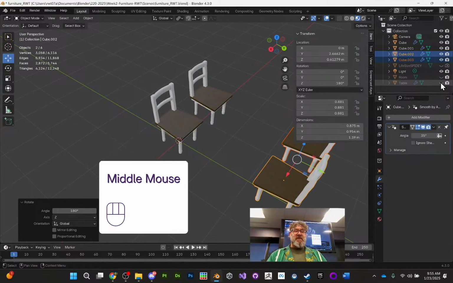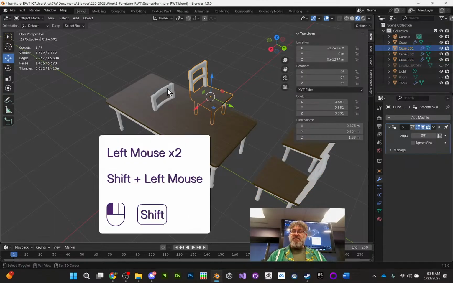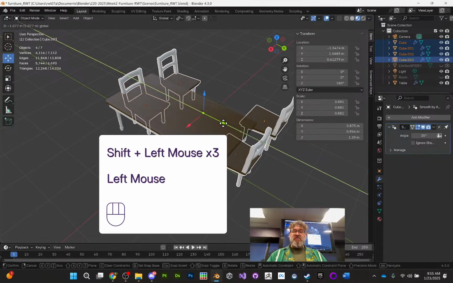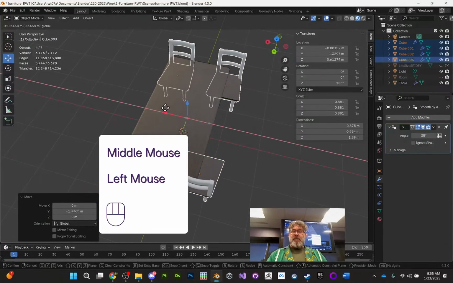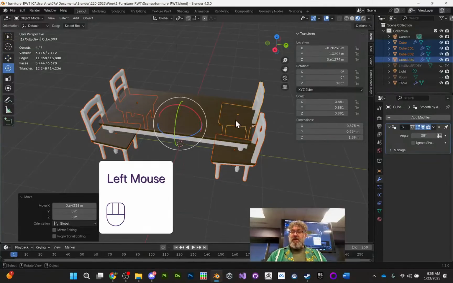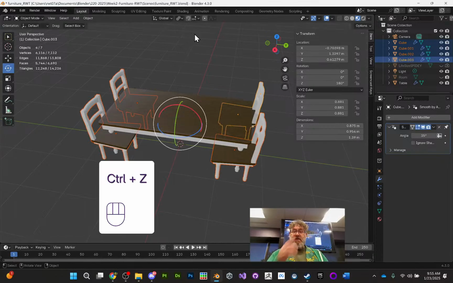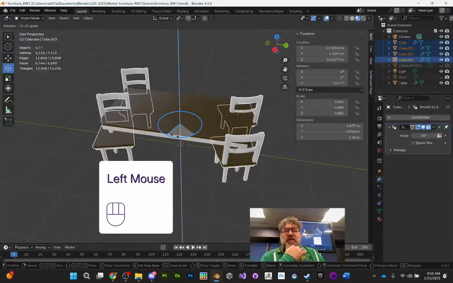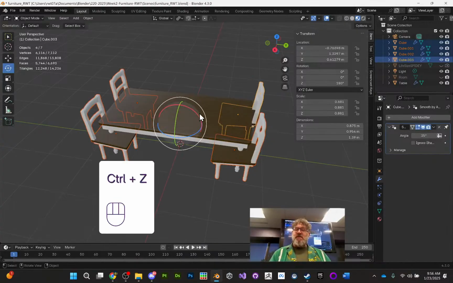Let's see where they are in relation to my hidden table. Oh, not as good. Fine. Just grab four chairs, shift click, and we'll move over. Rotate it around. Oh, okay, that's a fun one. So when I go to rotate four chairs at the same time, they're rotating along their own axes. Doesn't help me much. So I'm going to undo that.